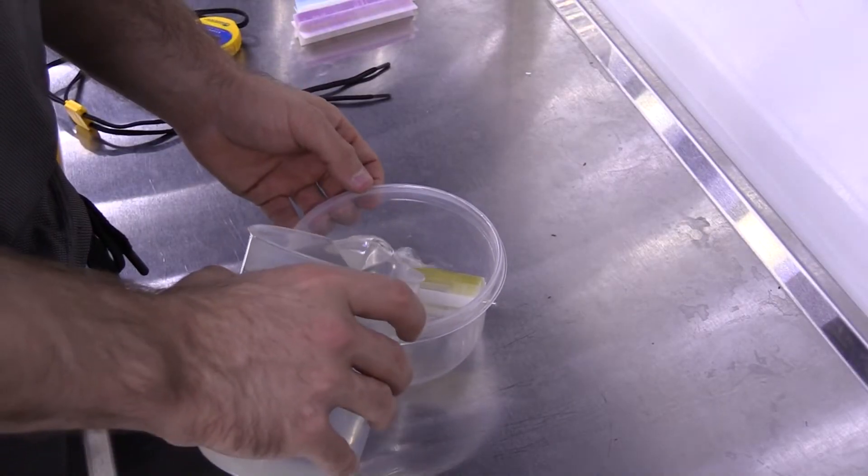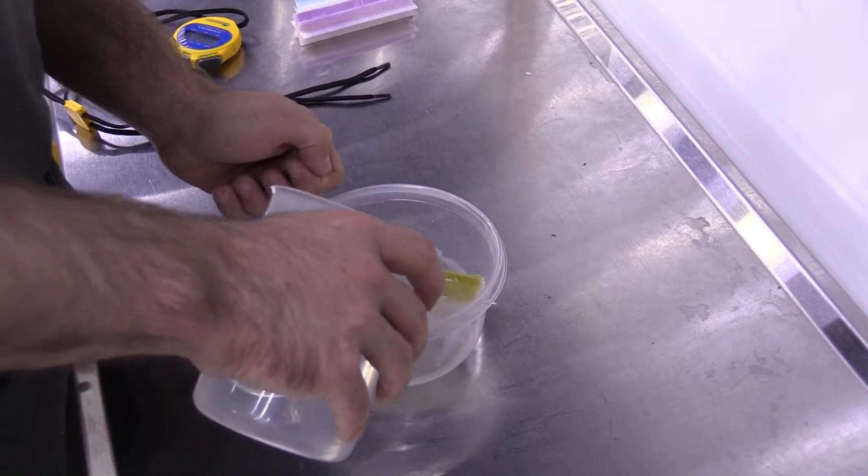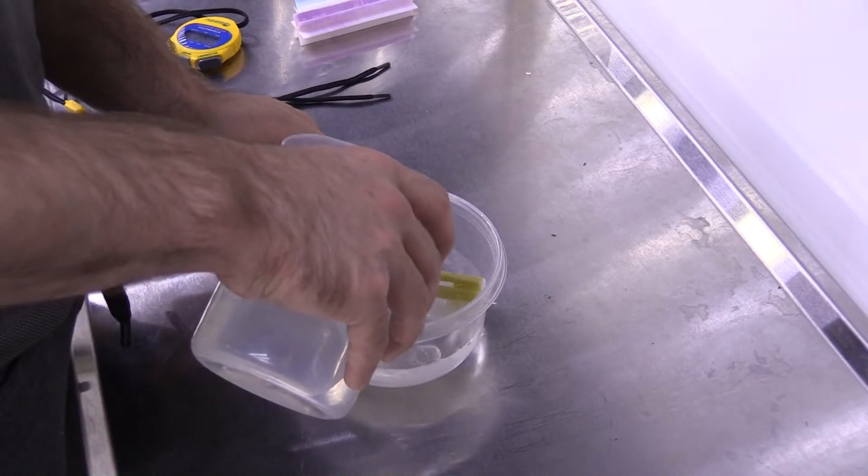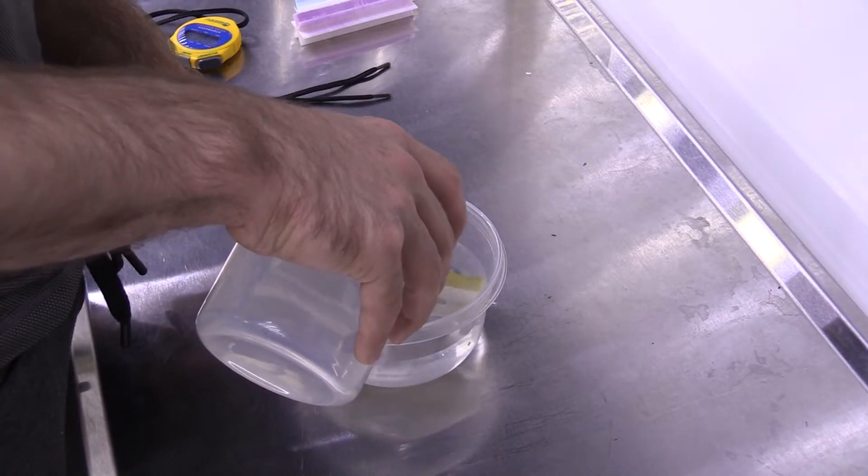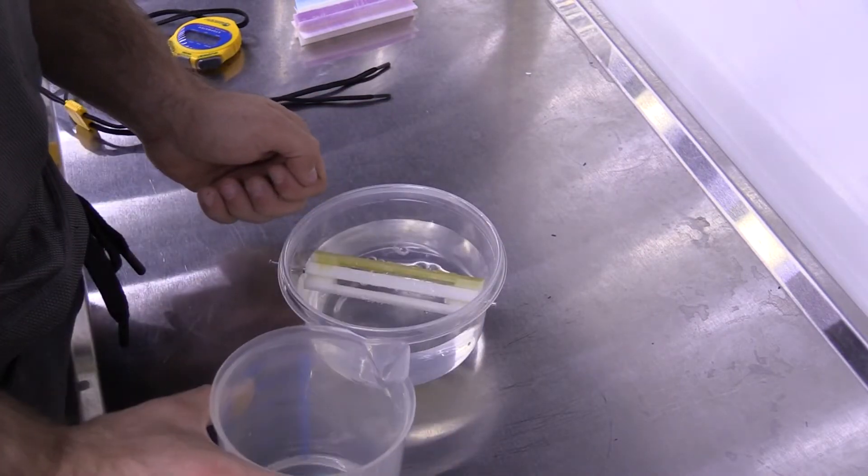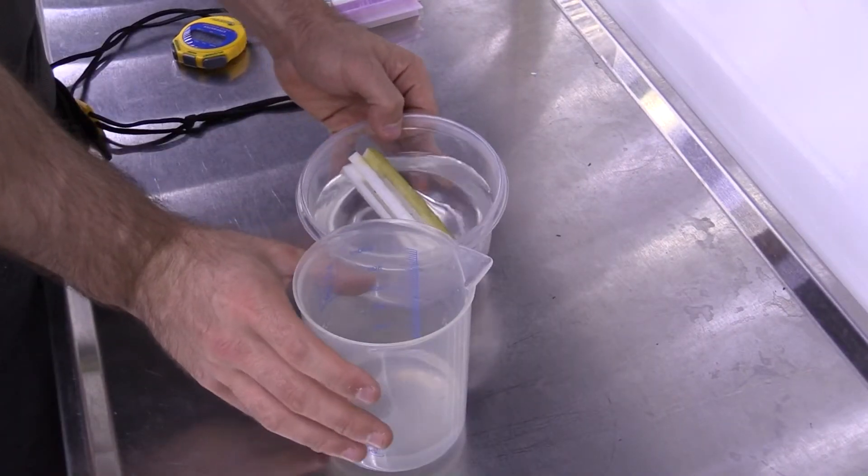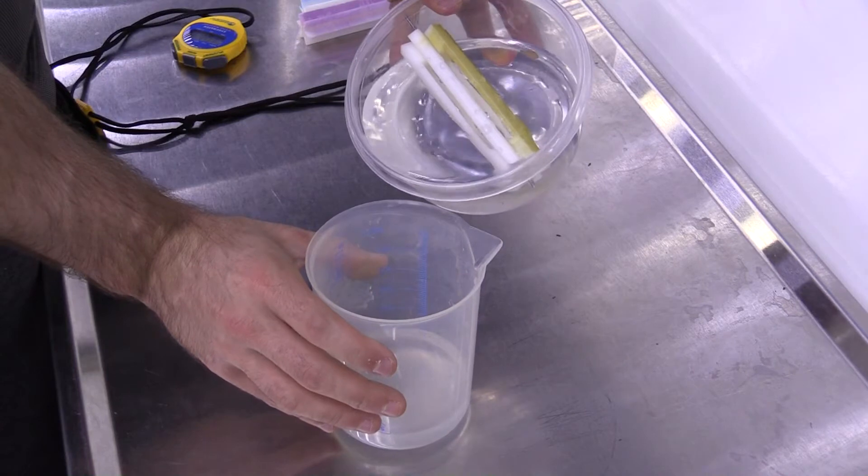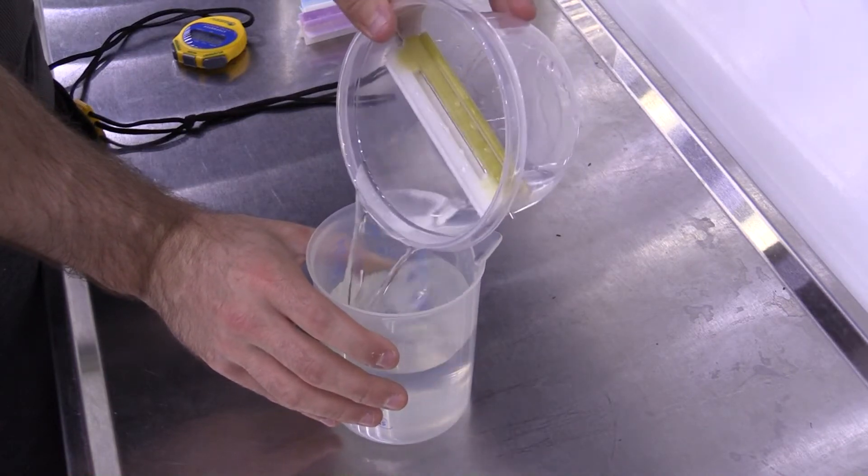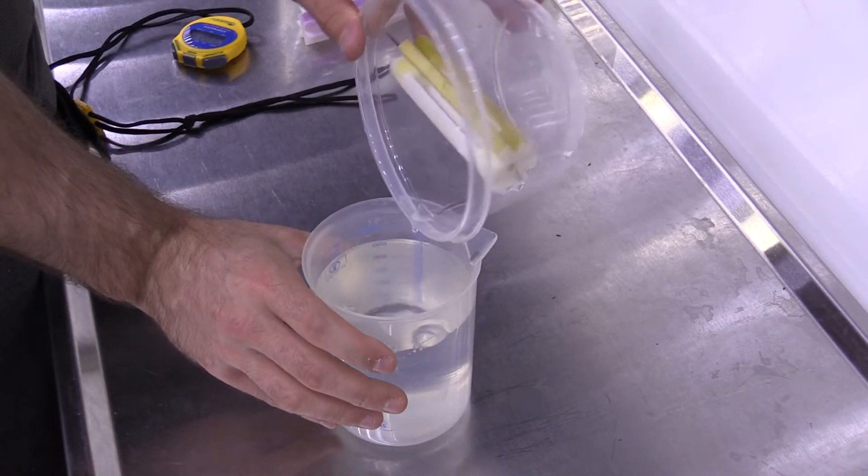Pour the water from your beaker over the water wheel into the water collection bowl. Do this for a total of 30 seconds, pausing to refill your beaker if necessary. Once you refill your beaker, then continue until you reach a total of 30 seconds for each trial.